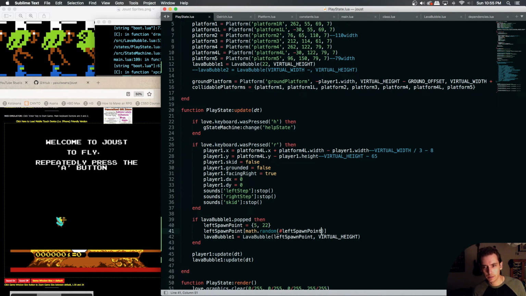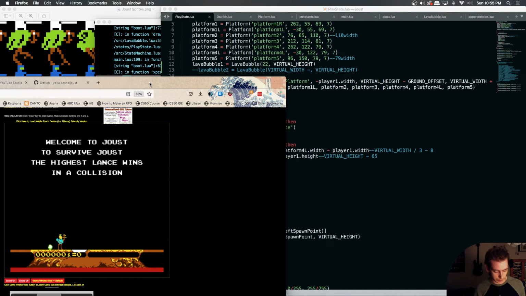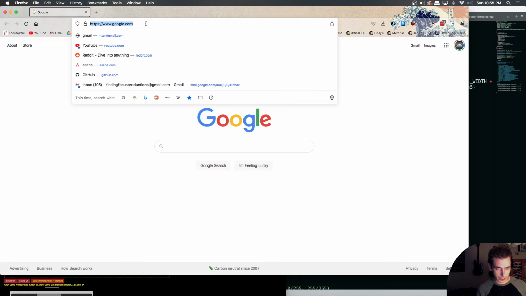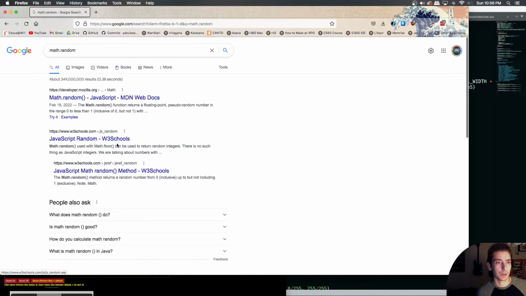I like the idea of this, but it's not quite working. Let me see if Love 2D math.random gives me any help on what the arguments can be.